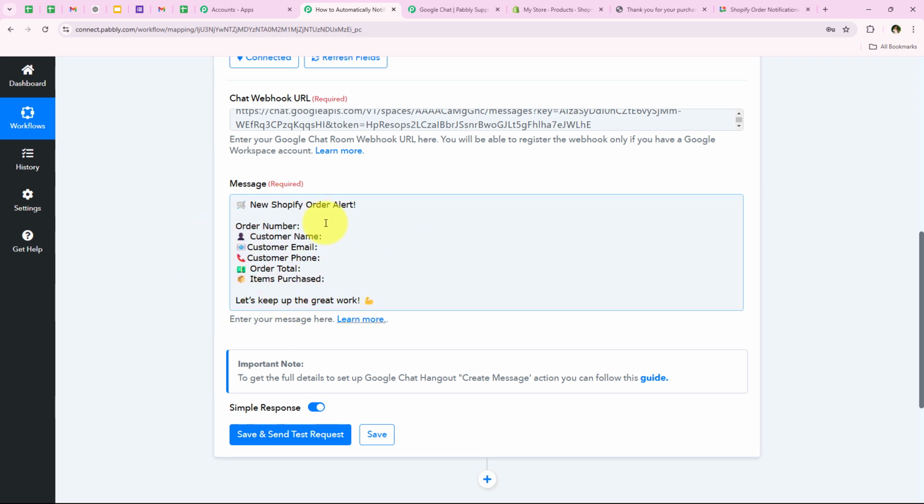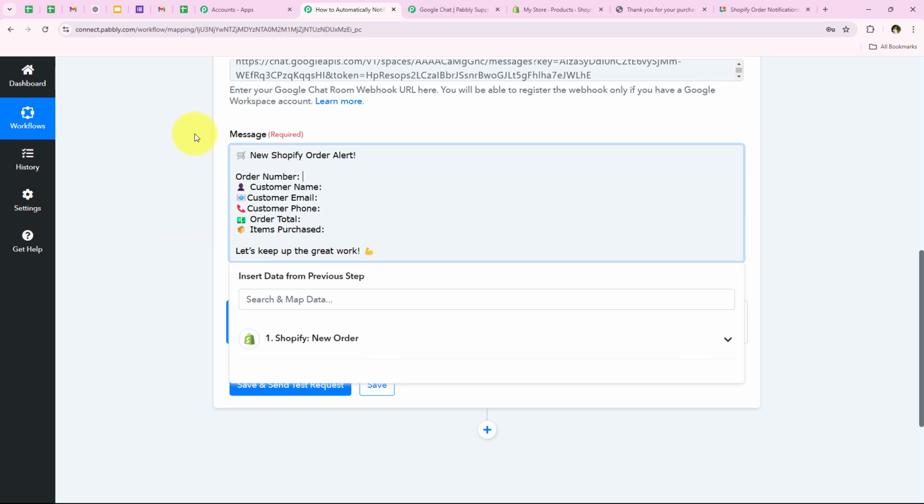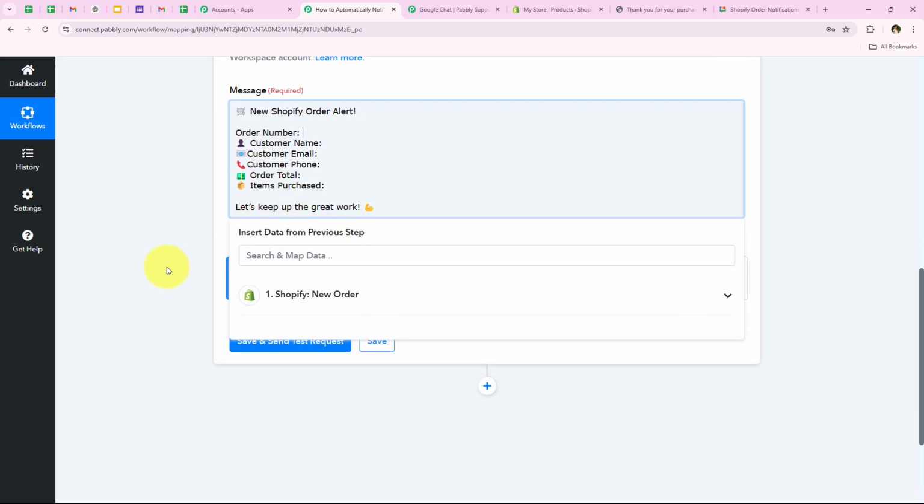So yes, I'm going to enter all of these details, but we're not going to enter them manually; instead, we're going to map them. You must be wondering, what is mapping, right? Mapping is a method by Pabbly which means inserting the data from the previous step. As you know, our previous step was the trigger step, where we selected Shopify as our trigger application. So we're going to map the details from the response of our trigger application only, and as I map these details automatically, my details will turn dynamic and change with every new response received.